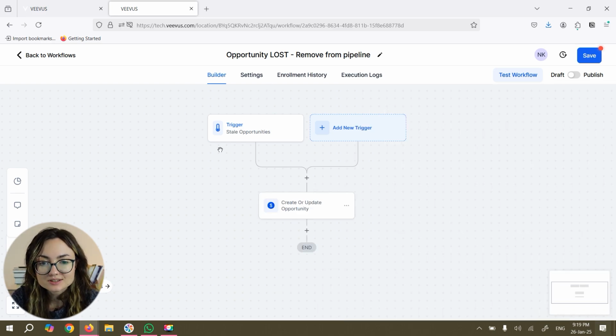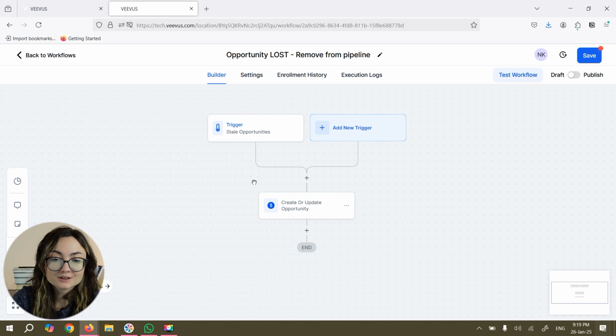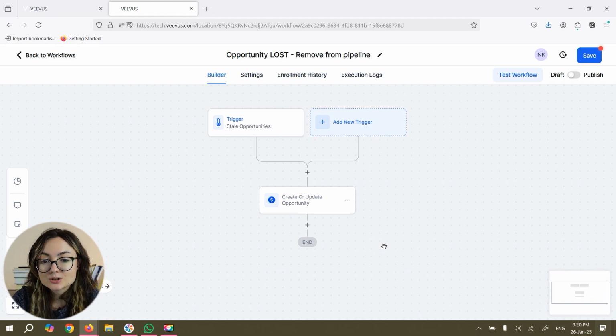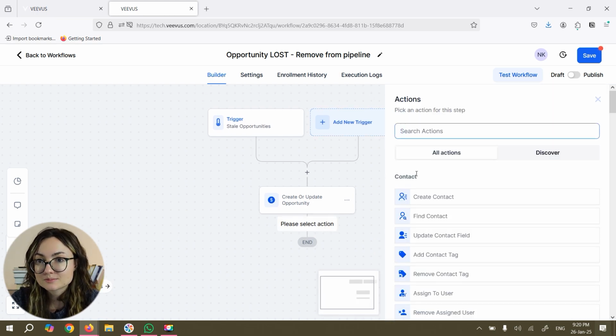once this stale opportunities trigger is activated, it's going to happen once every 3 days. So you should be really careful with that. If the client is not moving from the lead trigger in 3 days, then the emails will follow him every 3 days, and it's going to be a bit crazy. So you really don't want to do that. So in this way, you're triggering the system to first move them from the lead stage. So in this way, after 3 days, you will have the automation to send them an email.